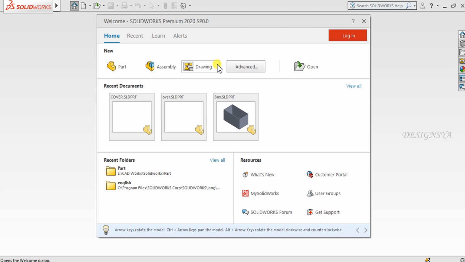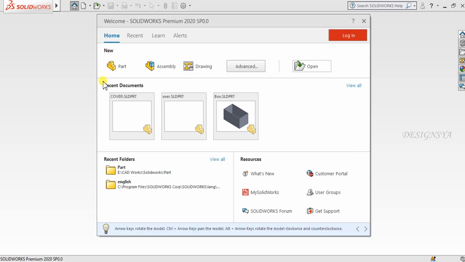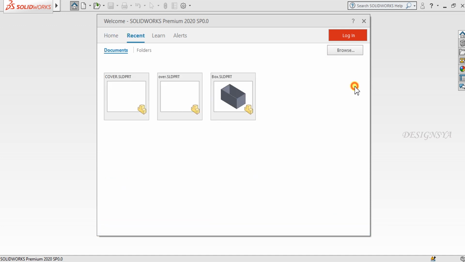It is a tool for communicating our design language to the manufacturing team, for reproducing our digital model into a physical model without any deviation. In this Open option, we can browse our design data in the folders. In this Recent Documents tab, we can see our recently opened or worked data, so that we don't have to search again from the folder. If it is not visible in this tab, by clicking on the View All option, we will be able to see plenty of data.